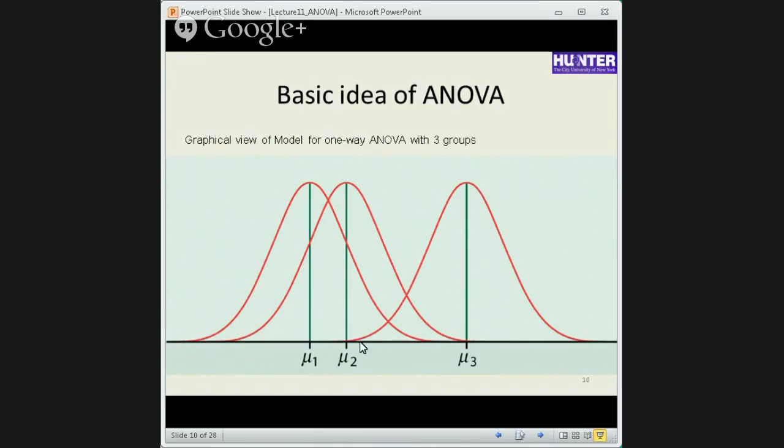So the key idea here is that our evidence against equal means has to do both with the size of the difference between the means and with the variability within the groups. And it turns out it's actually just a simple ratio of those 2 things, as I'll show you later. In that sense, it's the most intuitive test you could possibly think of for doing this, and it turns out also to be probably the most useful. Which is great.